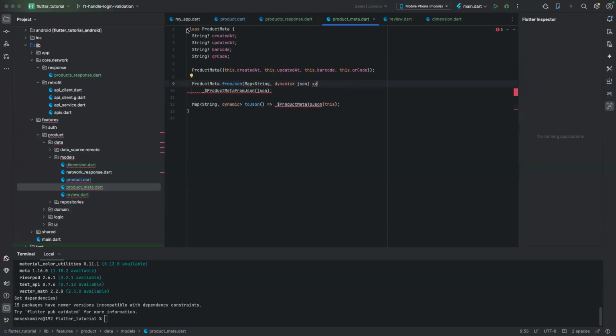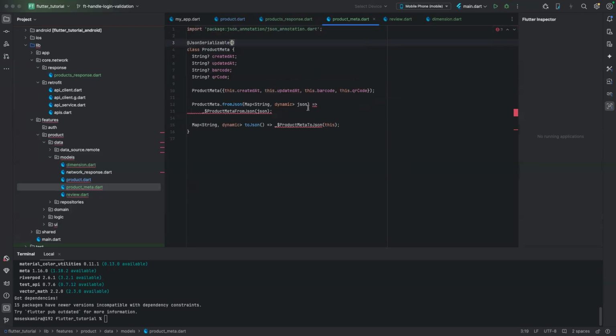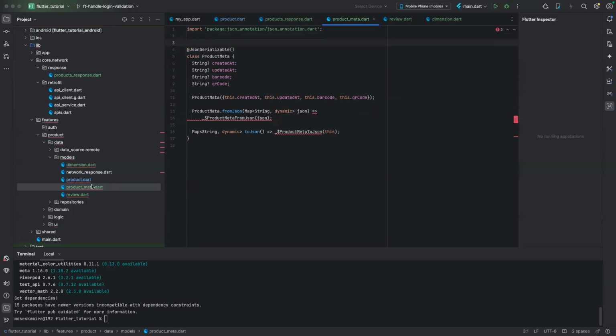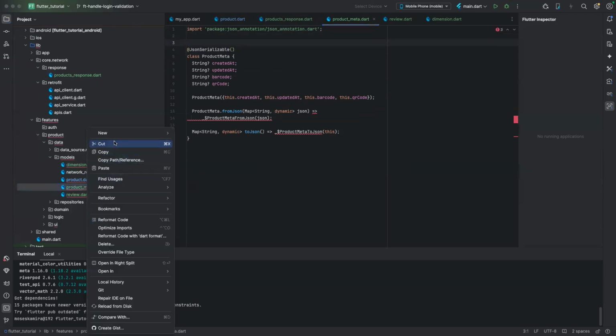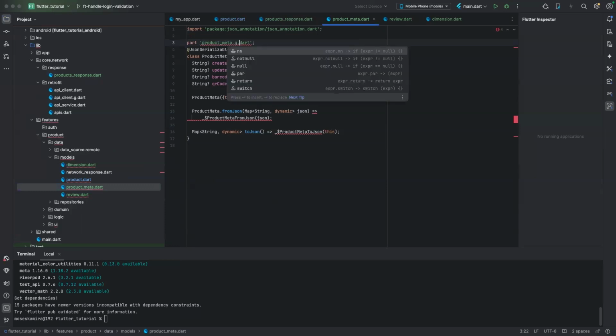Okay, now still we do the same @JsonSerializable and we look for product meta here, copy, separate this .g. Okay.